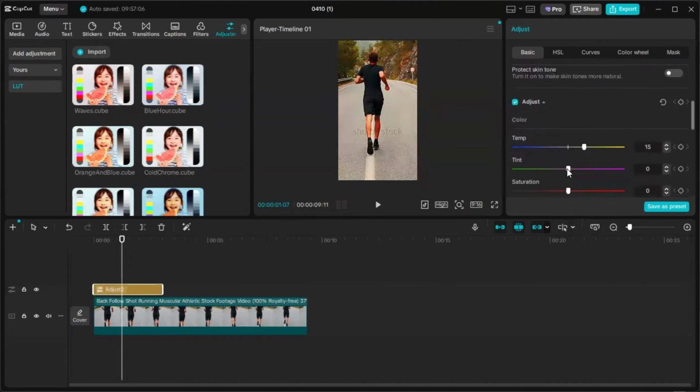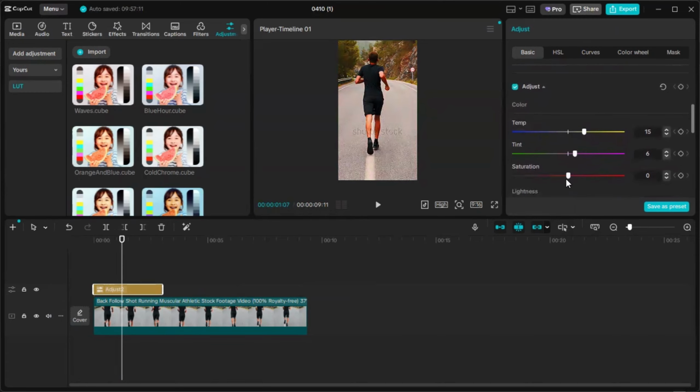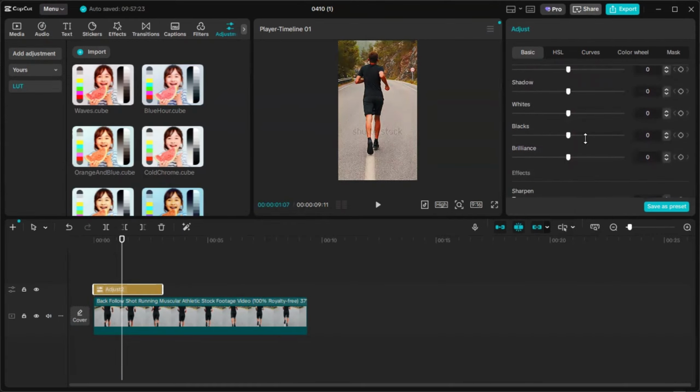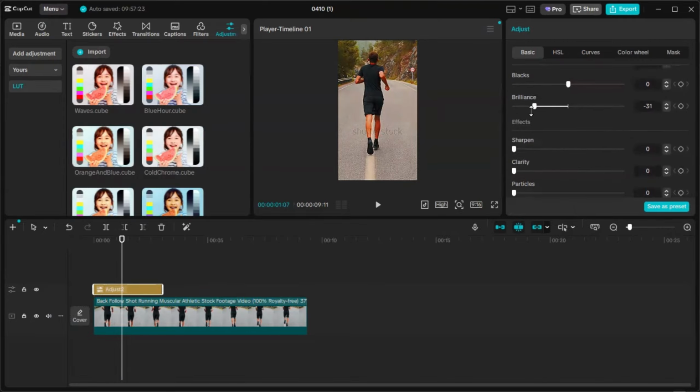Let's tweak this a little bit. If you want it tinted, probably you can just leave it like this. And let's see the saturation. Okay, I feel like the saturation is okay. Then we can come to the lightness. Do we want it to be exposed? No, it's okay like this. Contrast is still fair like this. And so you can adjust your LUTs. You can tweak it to how you want it to be. You can always adjust your LUTs, and you can sharpen it. If you want the clarity to be full, you can sharpen it as well. No, let's reduce this.